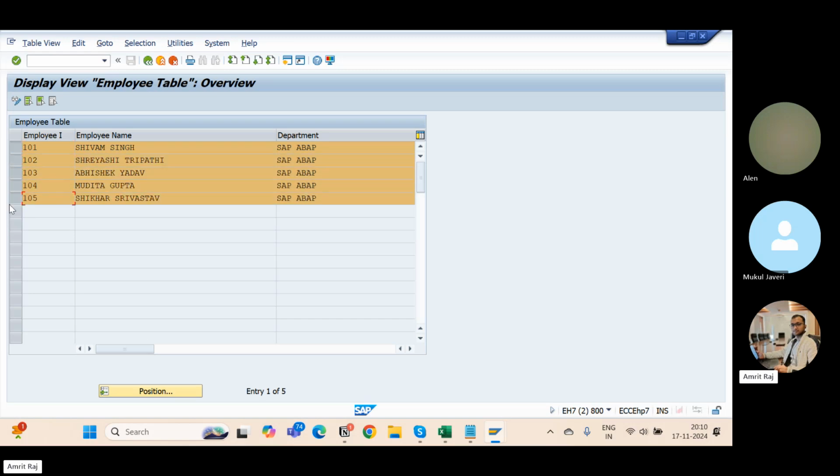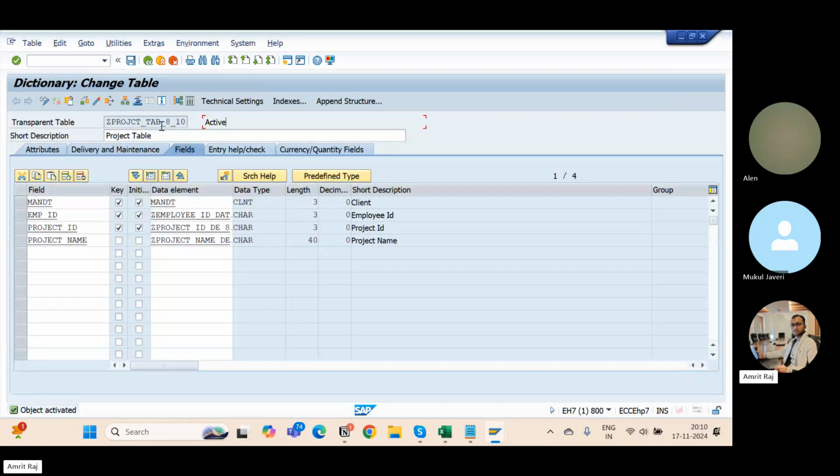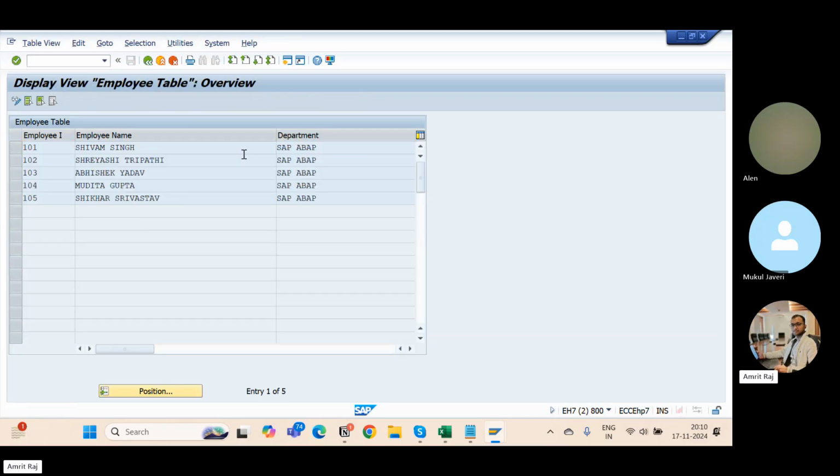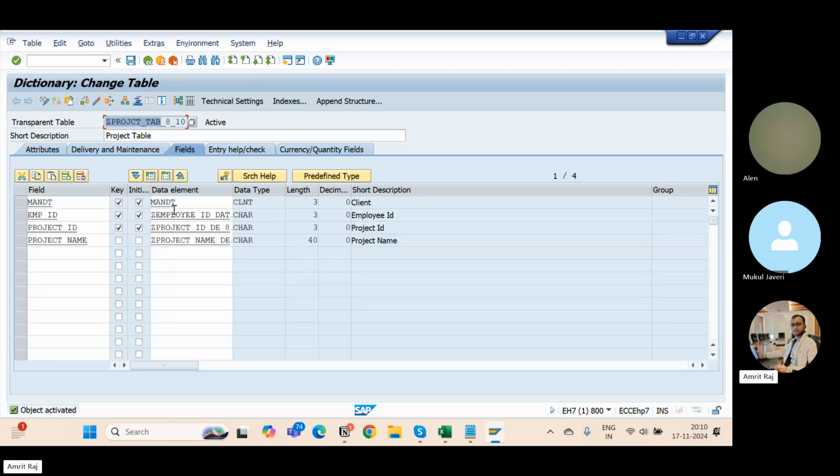Now we are going to allocate project for this employee. So for that purpose, I have simply created this table, and now we are required to link both the tables so that if there is data in the employee table, then and only then we will be able to store data into this project table. Is this thing clear, guys? Yes. How we are going to link it? What is the common key between both the tables? Employee ID. Definitely, employee ID is the common key.